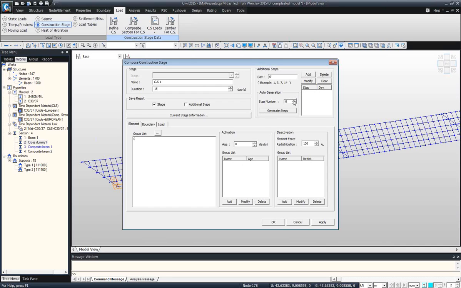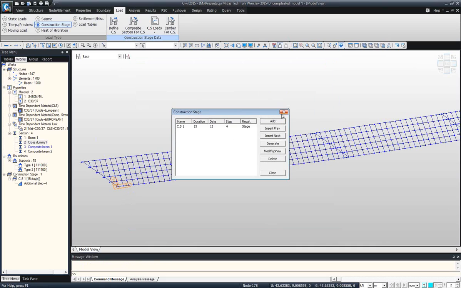We can also generate steps, so we can divide this stage into some steps. Okay, and before we generate such a construction stage, we should define element group and loads group. So apply.